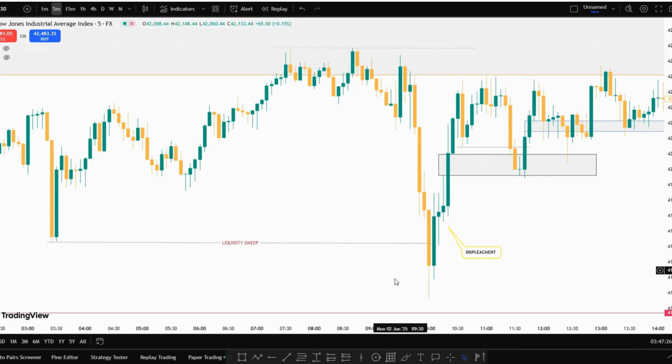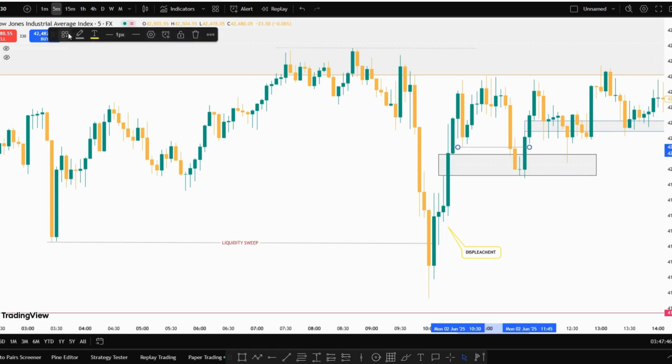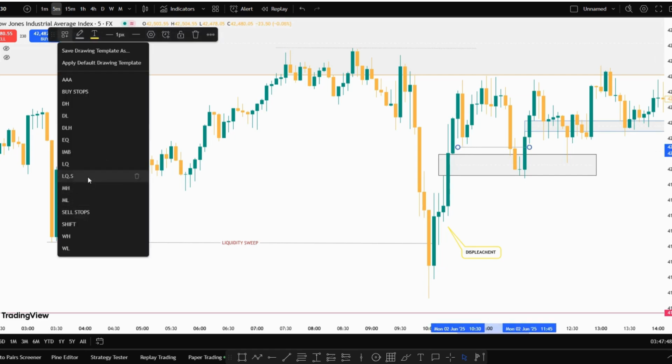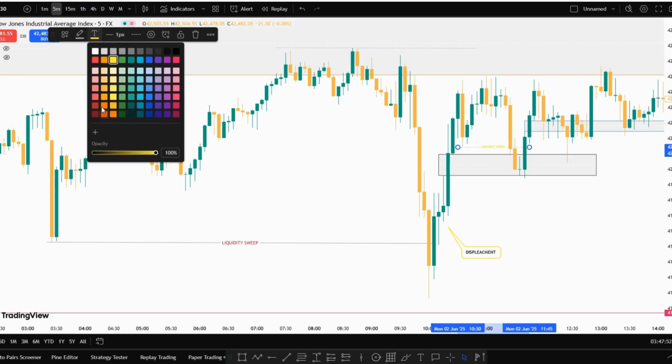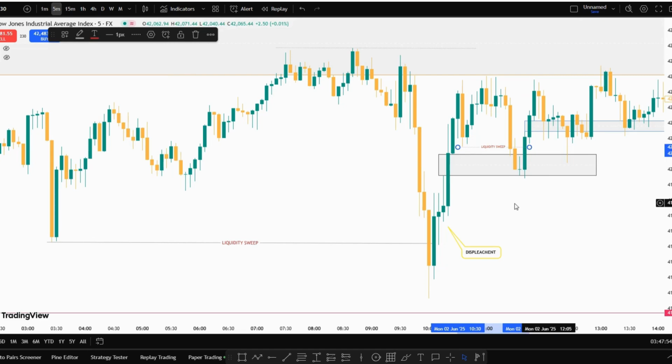So you can see after price had this displacement, it came to the opening gap. It's creating more liquidity at these levels. You can see equal highs at this point. Price moved down, and as it moved down, it tested our fair value gap and it liquidated this low. So this was a liquidity sweep as well, right? That level over there was a liquidity sweep, right?